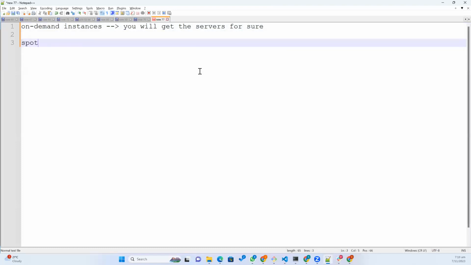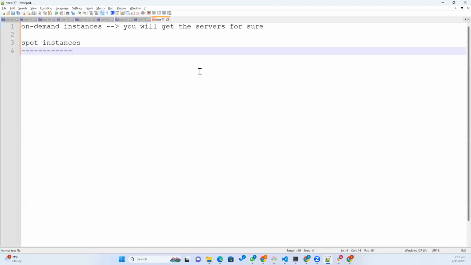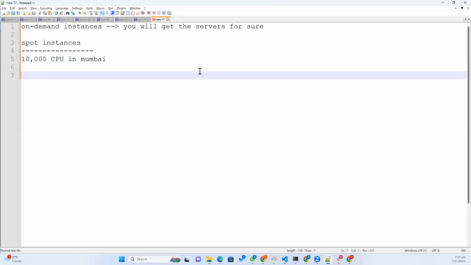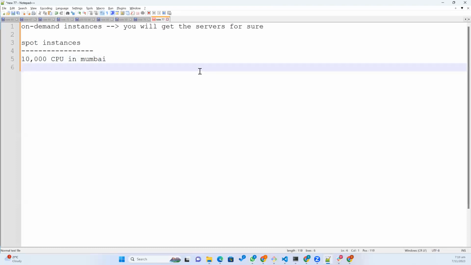So there is something called spot instances in AWS. What are spot instances? For example, AWS capacity has something like around 10,000 CPUs in the Mumbai region. Maybe at this point of time, all the customers of AWS are using 8,000 CPUs. So 2,000 CPUs are free and just wasted.